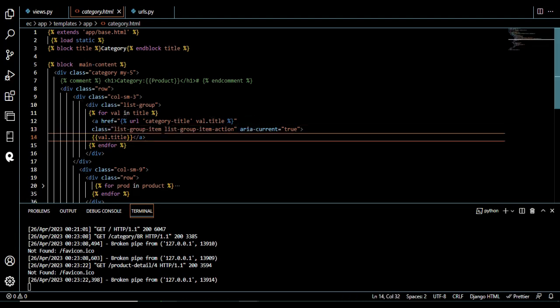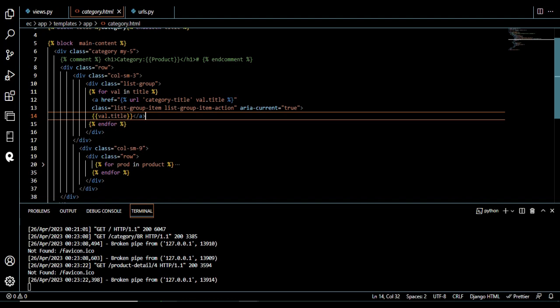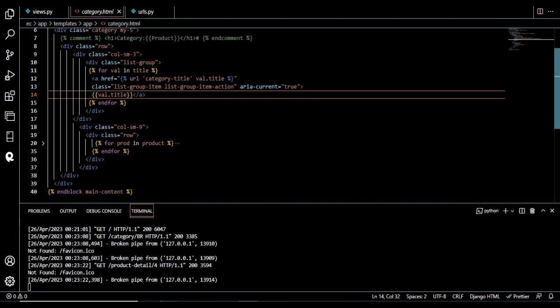So inside this anchor tag and closing tag, we should make this dictionary, the value and title of this product. Inside these double parentheses, we can add value.title, and after that we're going to make the second column. Inside this div, the class attribute is column, so we can format this one, and inside this div we make the second div with the name row.